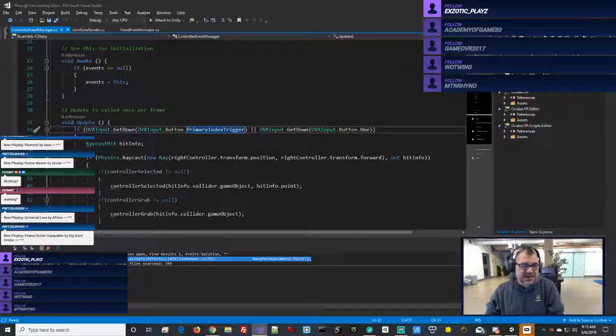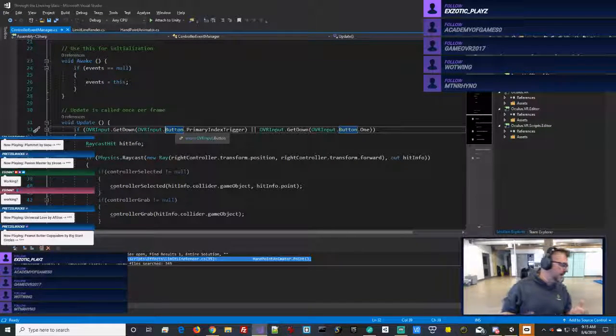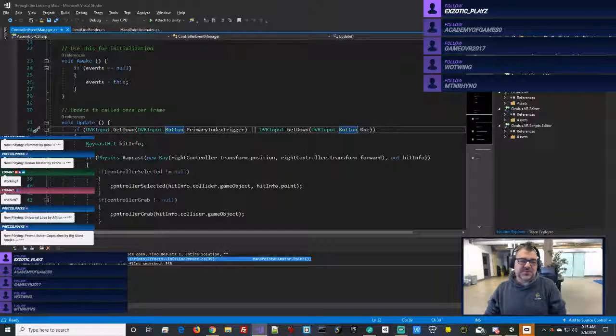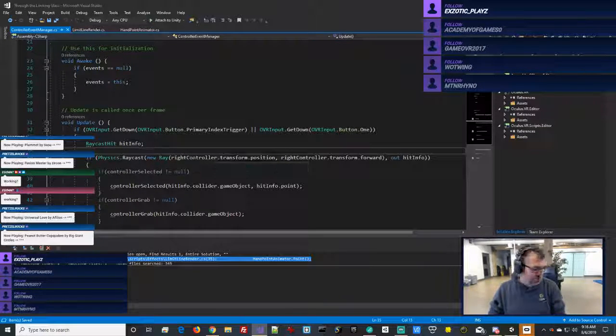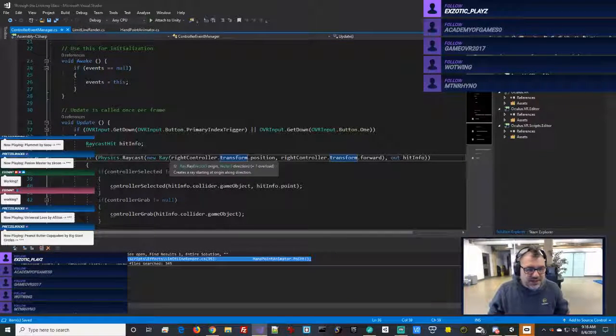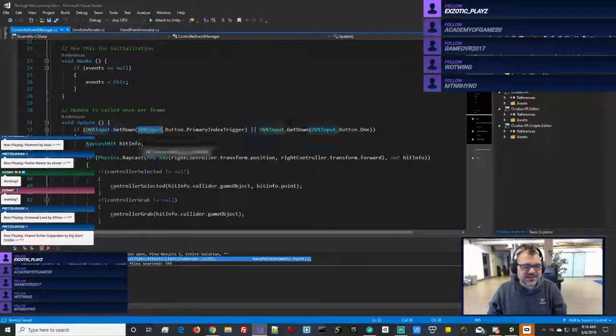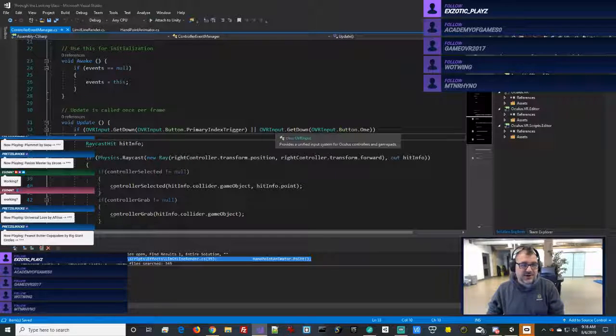So, my controller event manager was originally set up for one hand because we were originally building this for the Oculus Go and the Gear VR, but then we determined that in order to make it look nice enough, we really needed to make it work with both. So we are making it work with the Oculus Rift S right now, and so now I need to know what their handedness is.